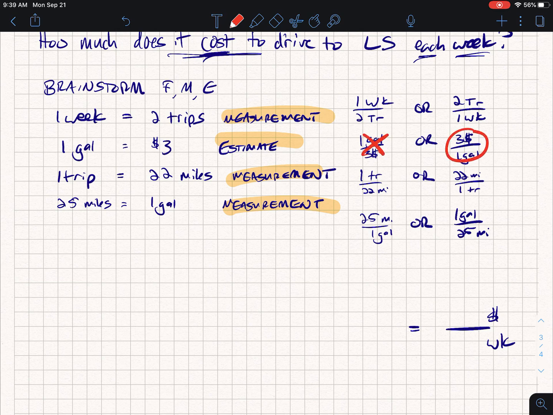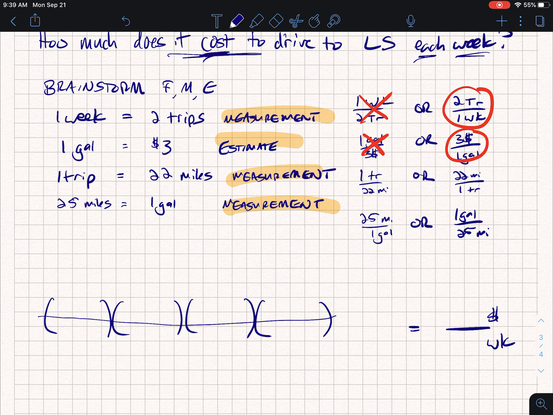It's that. So I can cross that bad boy out. I also know that I've got weeks on the bottom down here. So I'm going to be looking for the one that has week on the bottom, which is that one. So I can cross that out. So I'm going to start by setting these 2 up, and I know that I'll have 2 knowns, and I'll have 2 that I don't know, but I'm going to have to take these 4 measurements and estimates and somehow combine them all. Oh, good job, Notability.